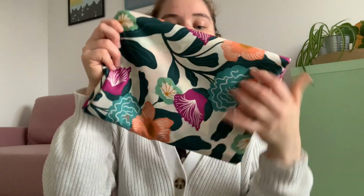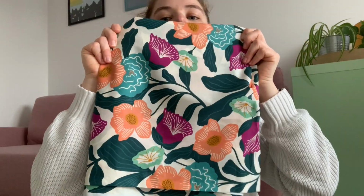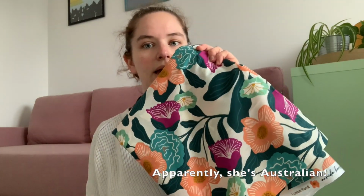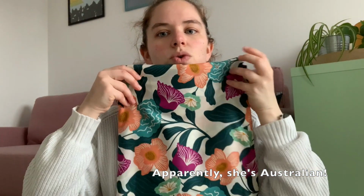Has she found herself a coupon? Obviously she has not. She has found a full price fabric. Here it is, this gorgeous piece of fabric. Yes, so nice. I think for a jumpsuit you want a larger print, because a smaller print all over it looks a bit much. And I'll tell you what it is because I have the receipt. So it's a cotton voile and it's by Nerida Hansen. And I had never heard of Nerida Hansen, but this was really cheap for something that feels so nice.